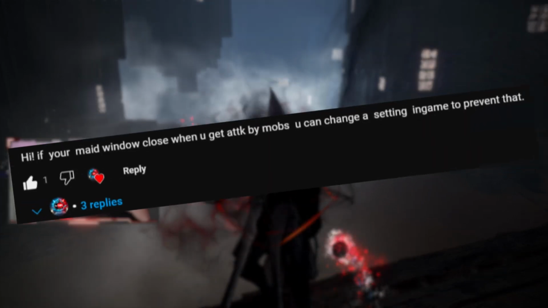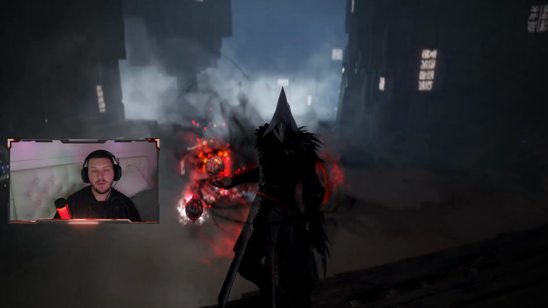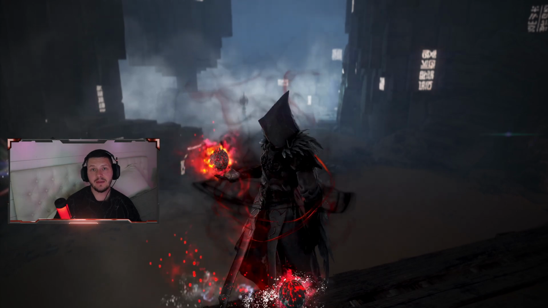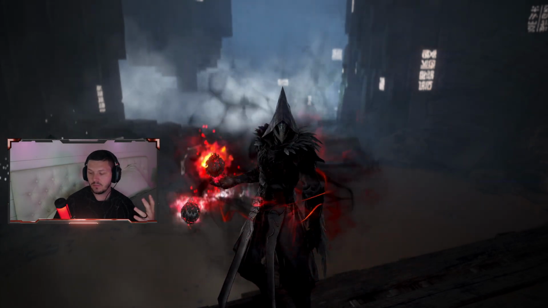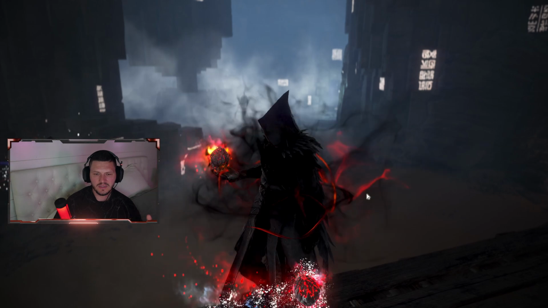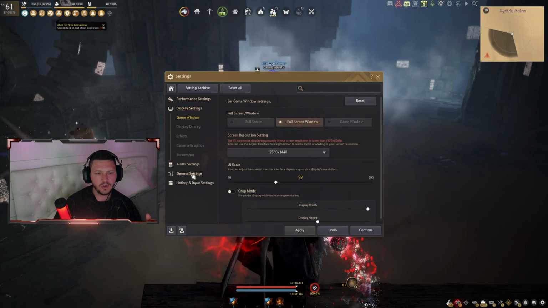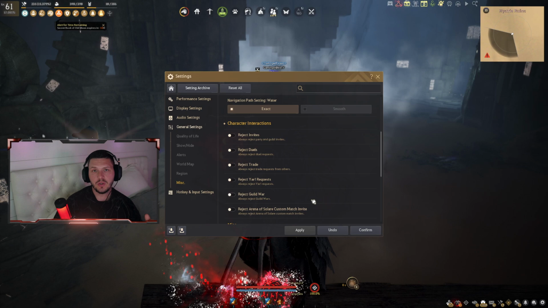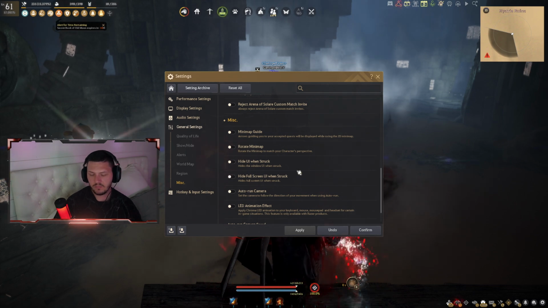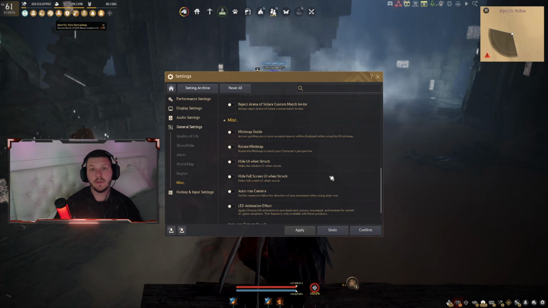Also, a viewer from my last video taught me something new: there's a setting in the game that will actually allow your UI to stay up even if you get attacked. I never even knew you could do that, which is pretty awesome. You're all awesome, so thank you for sharing that great information. Let me see if I can show you that setting real quick. Go to settings, then general, miscellaneous, and all the way down to here, hide UI when struck. You just click that, and at least your inventory UI won't disappear. So pretty cool. Thank you for sharing that.